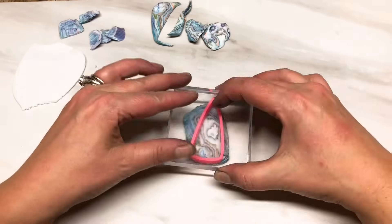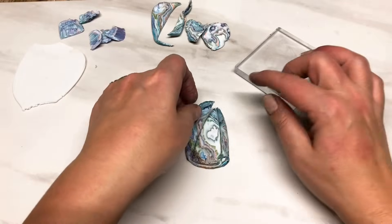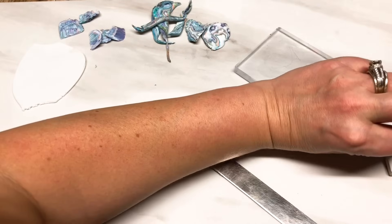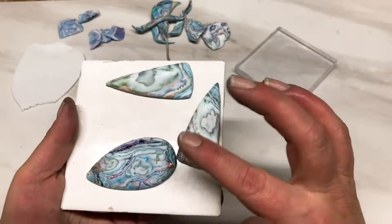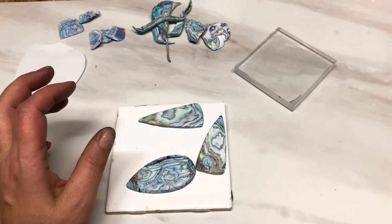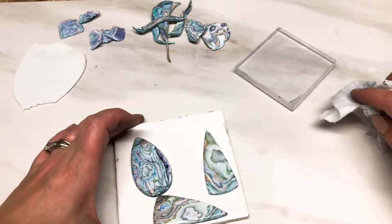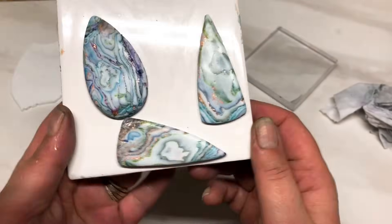Cut it out at a slight angle - and there are some beautiful scraps to play with, which I won't do on camera but you get the idea. Get this one, put it on the tile, give it a little tidy and a little wipe. I think they're going to make rather nice earrings - not that I wear earrings except for hoops! So there are those pieces from the block.